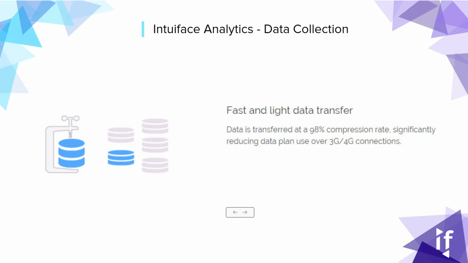When Intuiface collects data, it is compressed before it is uploaded to the data hub. This might seem like a minor point, but we do recognize that some of our customers are working in environments with no network connection. Rather, what they're using are 3G, 4G, perhaps today 5G connections to upload that data, and that's a metered connection. You're possibly paying for the amount of data traveling over that connection, so we do make sure the data is compressed as much as possible to minimize how much bandwidth is actually consumed.